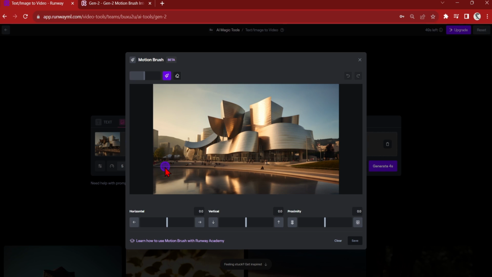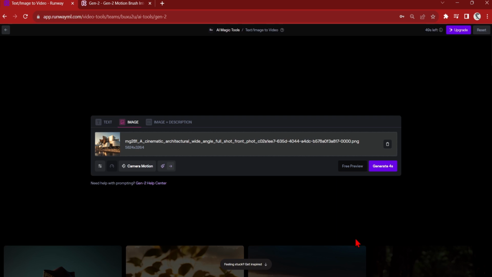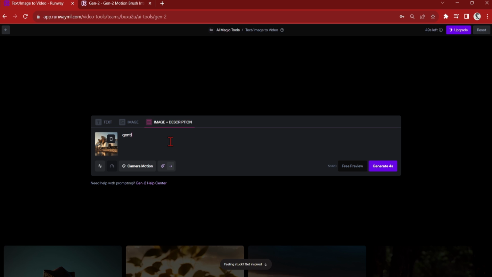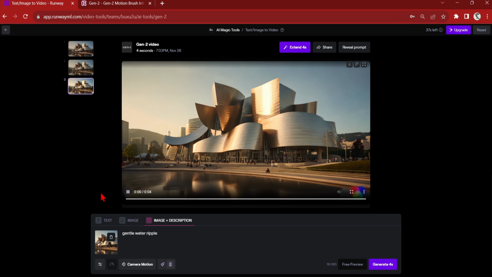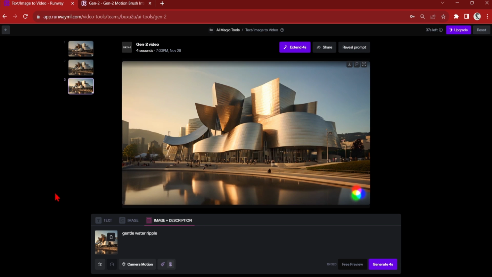And to end with an example I like to use a lot with waterside projects is to animate the water and building reflection. So here I will brush out the water in the foreground and add a tiny bit of motion in one direction. For the description, I'll enter gentle water ripple to avoid any huge waves being generated. This has come out quite nicely, with the reflection moving along with the water, and some people sitting along the bank have been animated too, which is a nice bonus as it seems to be blending in well.